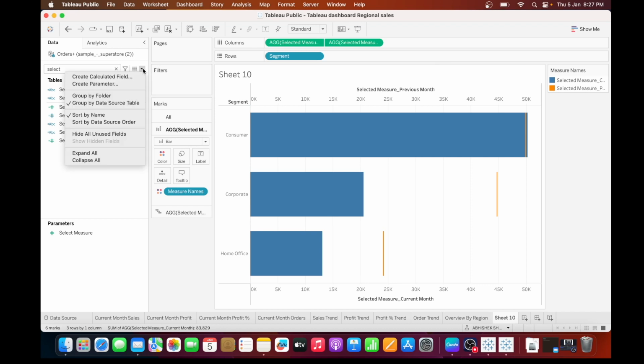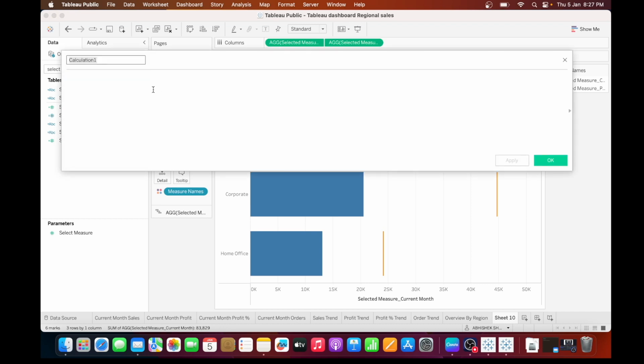So for that we have to create a calculation field, which we call a differentiator that will differentiate, right? So let's do one thing. Yeah, okay, selected measure differentiator.